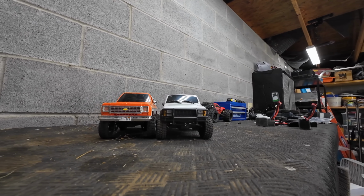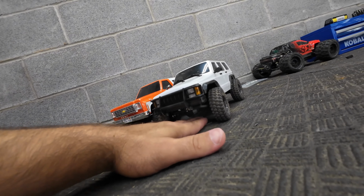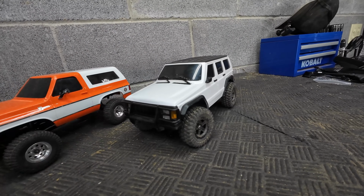It does sit just a tiny bit lower than the Blazer. Maybe a quarter inch or so more ground clearance because of those portal axles. But that's also raising that center of gravity and making it easier to topple. And there weren't that many instances where I felt like portal axles would have helped this a whole lot. So that gives this a little more scale points and not really a whole lot of loss in performance.